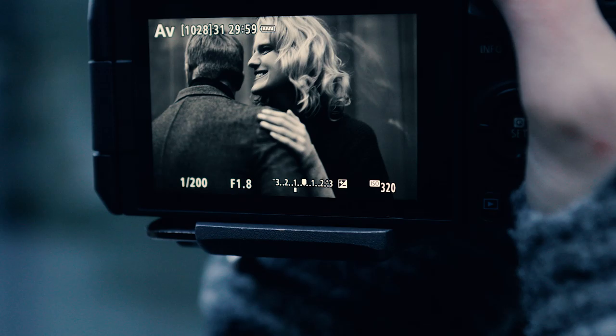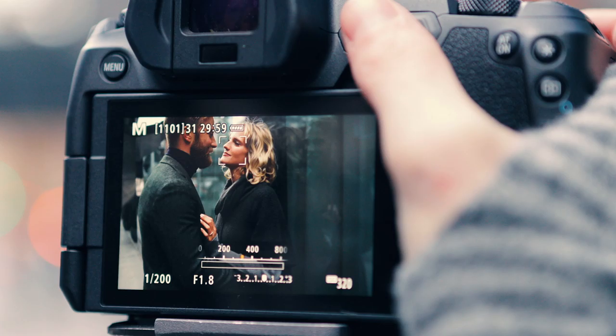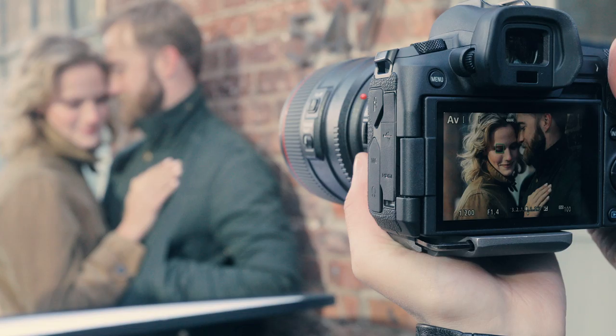The EVF is a great way to speed up my shooting and it helps me visualize my results. Here I'm showing you the LCD screen on the back of the camera so that you can see the changes in action, but this is the same thing as I'm seeing when I look through my viewfinder.